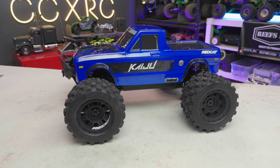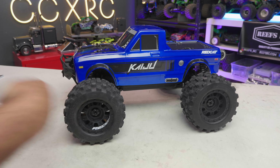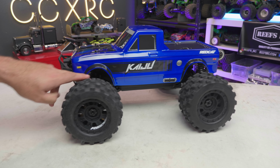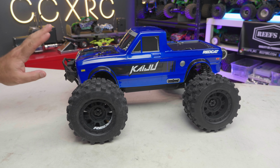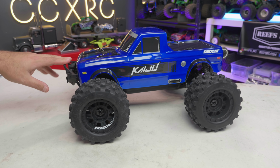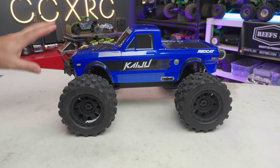First runs you'll see will be 4S runs, but also when I've seen it break, it's been on 6S because you're delivering more power and you're doing more flips. And if you're getting that rotation going, that mass is just getting more inertia. So when you hit, that's when it can pop things. So in order for a little bit of longevity with it, I'm going to go ahead and order upper A-arms now just to have on hand. But I'm going to try to make it last without it. Show you guys I can bash.